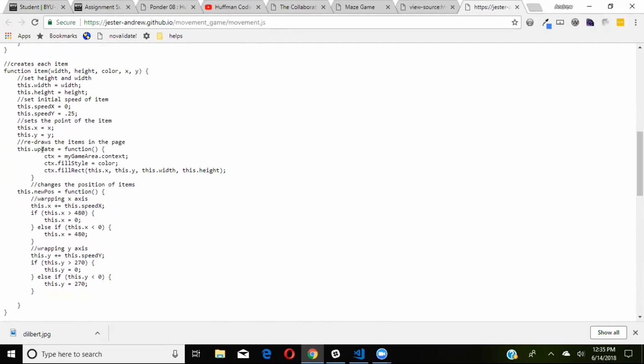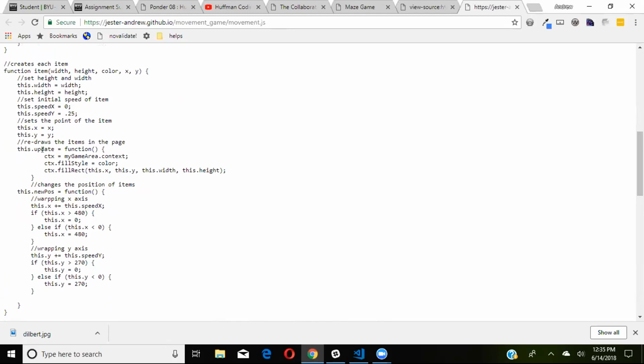Okay. So we use this.width as a shortcut for saying item.width? Yes, it means the same thing.